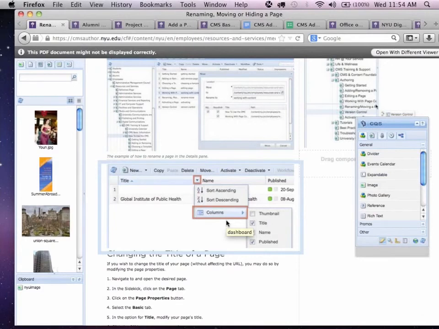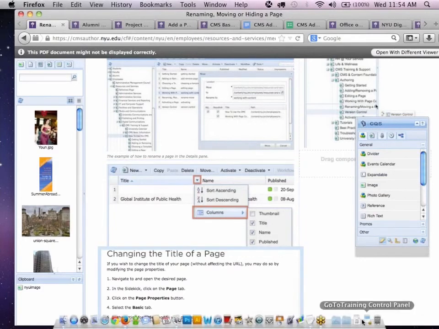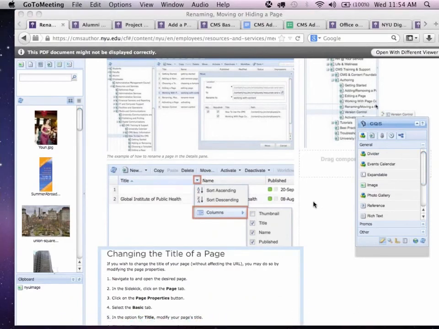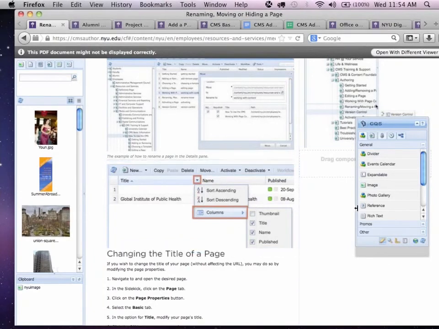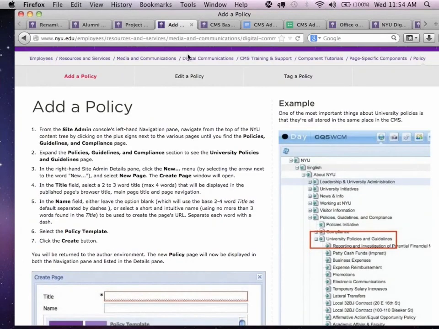Yeah, great question. Yes. Embedding calendar, yes. Embedding a calendar. So everyone should have this events calendar component on the page. If you don't, for some reason, email digital.communications@nyu.edu and they will make sure that that's turned on for your template. But it's only certain templates, and yeah, 3.2 and 4.1 templates.